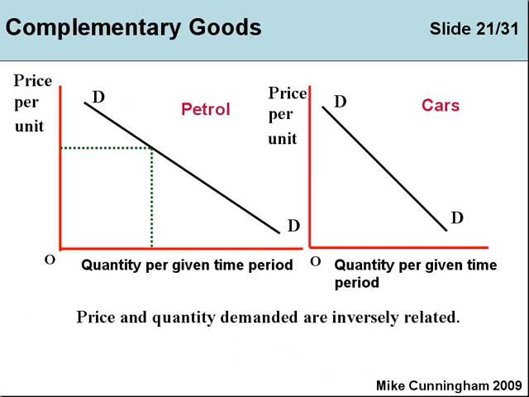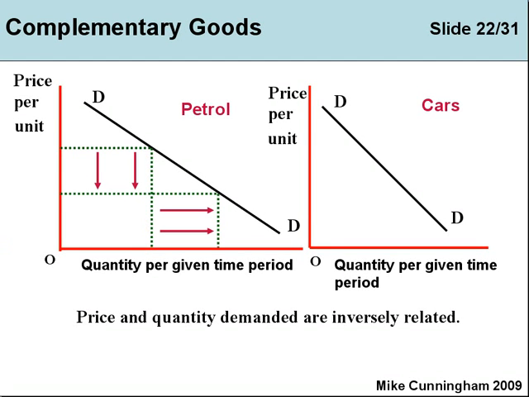Now let's put in a particular price of petrol. Obviously, by the way, the scales of these axes are not the same. You don't get many cars for £1 or £1.20 or whatever it is a litre for petrol. So the scales on the price axis are different. However, here is the price of petrol. Here's the quantity of petrol sold every week or every month.